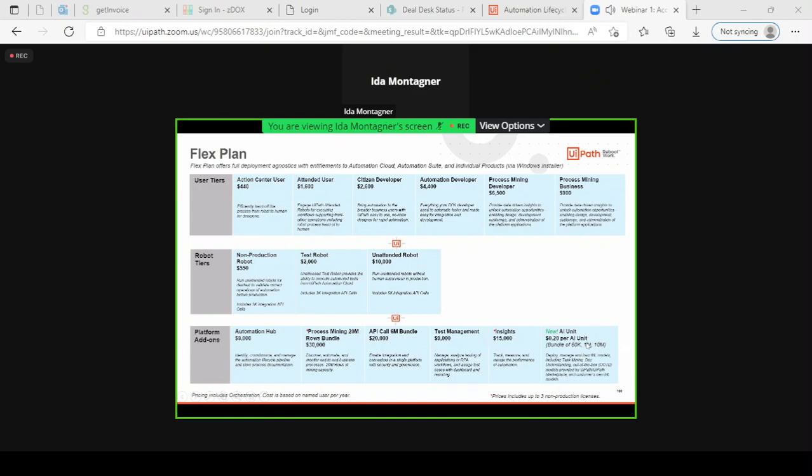And there are AI unit sizing calculators. So when you are looking at using document understanding, task mining, or AI Center, you probably need to be engaged with someone technical at our end, and that would happen through the salesperson that you're working with at UiPath, and they can help you with the sizing.